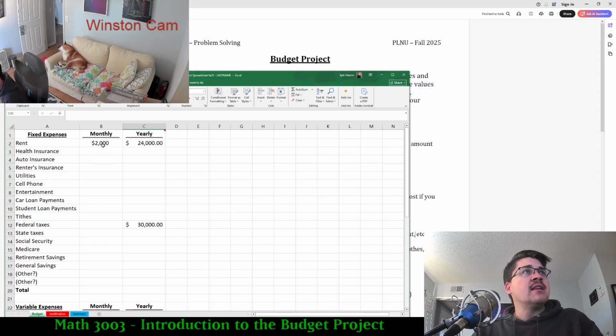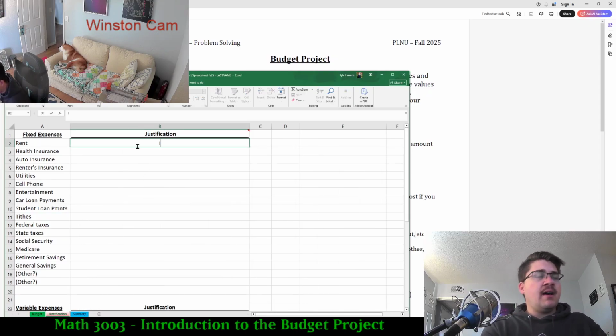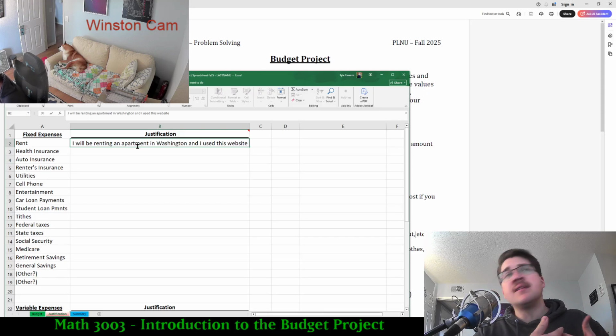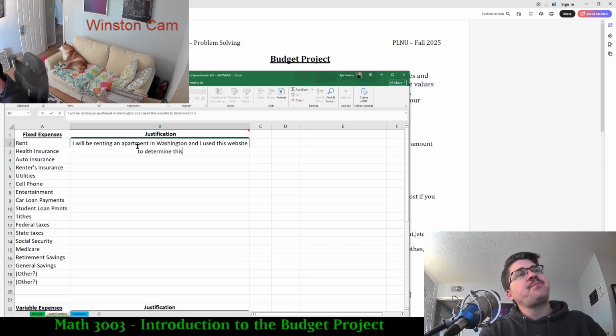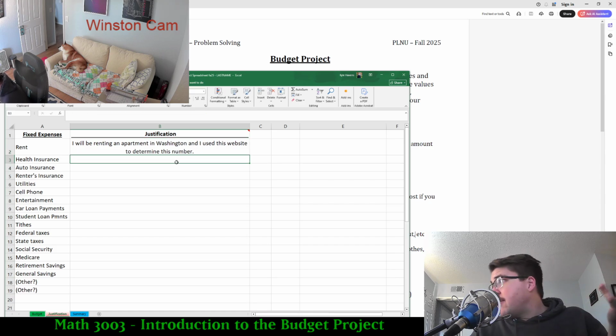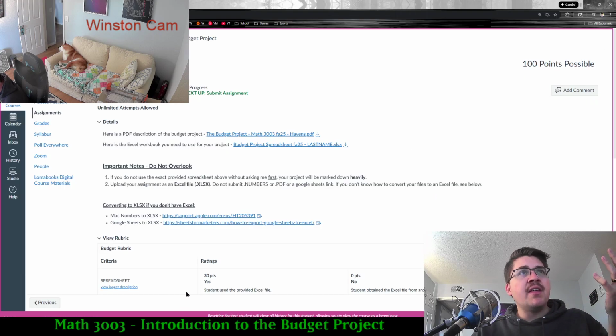So for example, with the rent, I will be renting an apartment in Washington State, and I used this website, and you can even copy paste a link in here, which is the source you used to come up with this information, to determine this number, and so on. So the more effort you put into this, the more points you will get on the justification tab.